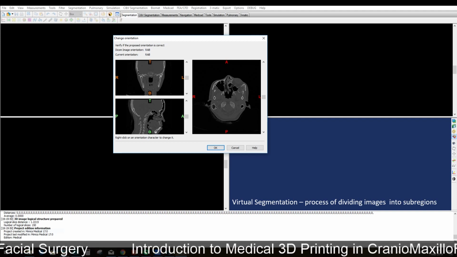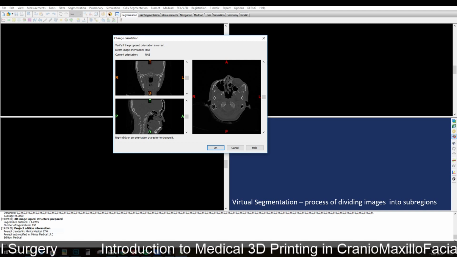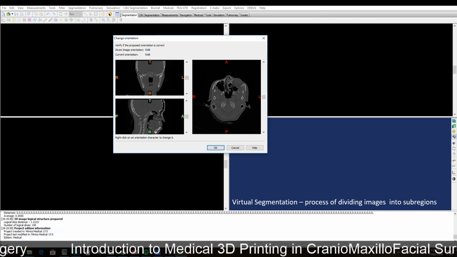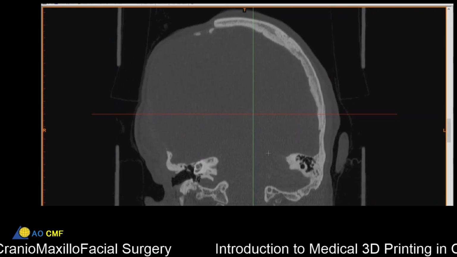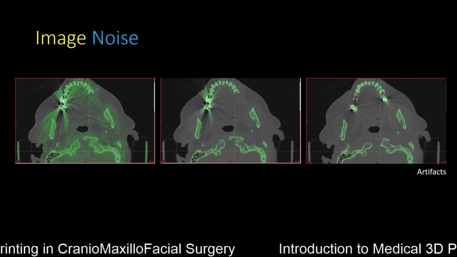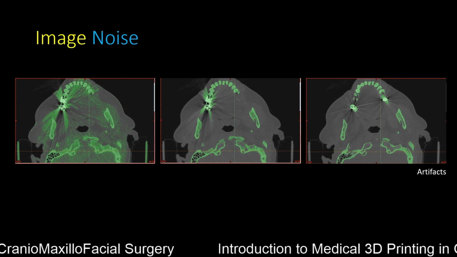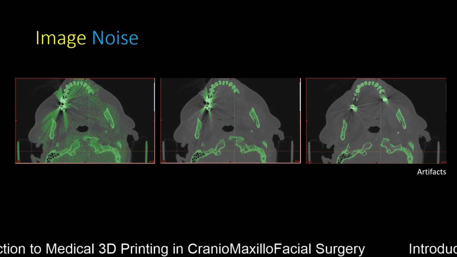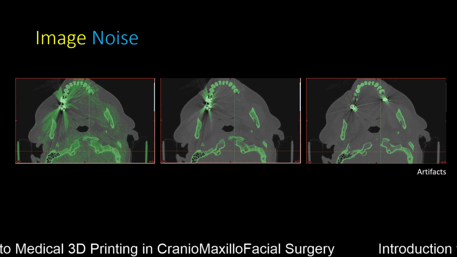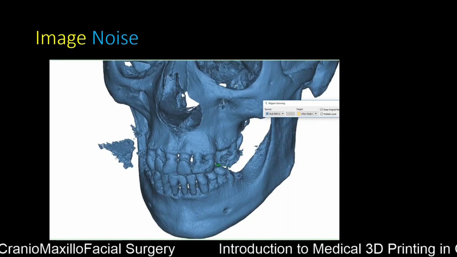This is a process of dividing our images into subregions and analyzing each data. This is a common panel that you can see in several digital imaging segmentation software. As seen here are the pixels that we will use later in our segmentation. Image noise is always encountered when metallic objects are present. They serve as artifacts and are a big hindrance encountered in digital processing.